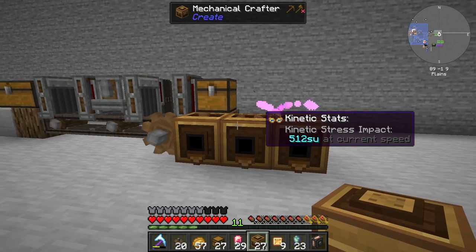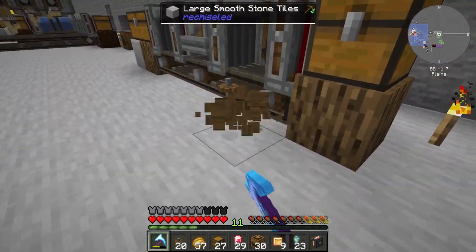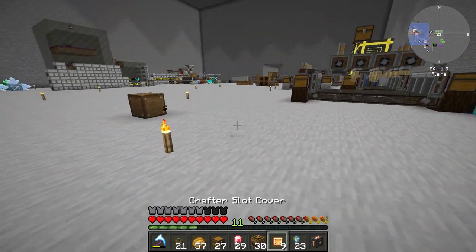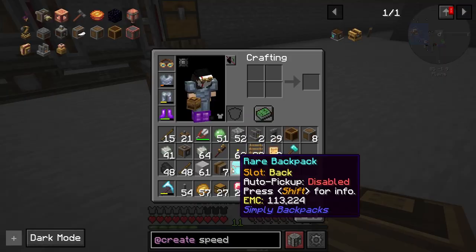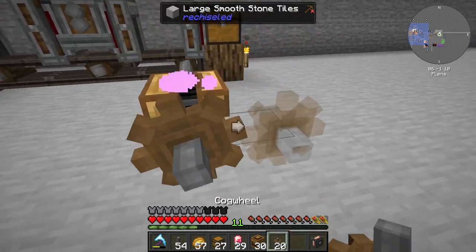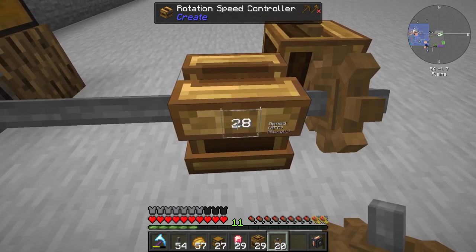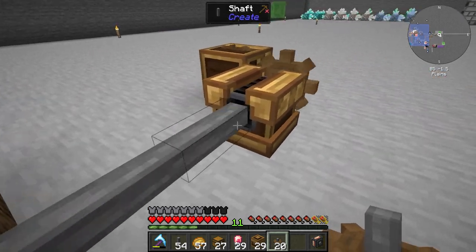See, 1, 2, 3. How much does one use? 500. I think that's gonna be too much. How do we make a speed controller? Nice, we can make that. 256. Is that even possible? Wait, what?